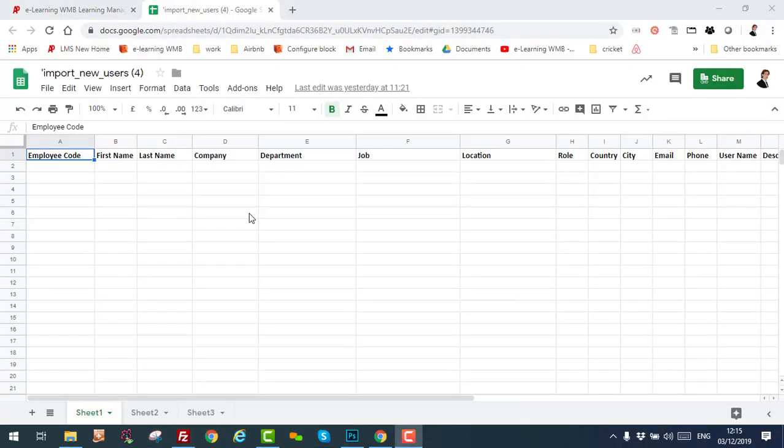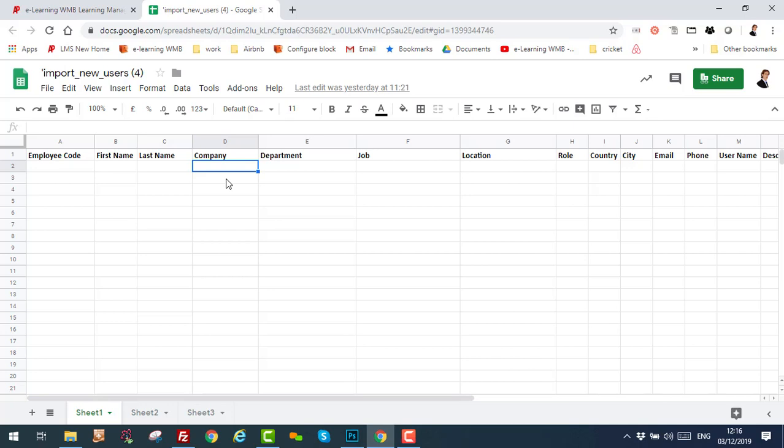Okay, here we have the import template for the SMCR solution. There are many different fields that can be filled in, but what I'm going to do is just tell you the ones that we do need. The first one is the first name and the last name. Those are mandatory fields and do need to be completed prior to an import. The company, that can be defined, and departments go underneath the company. If you are defining departments, you will need to define a company because of the way that the import works. The import will fail without this.